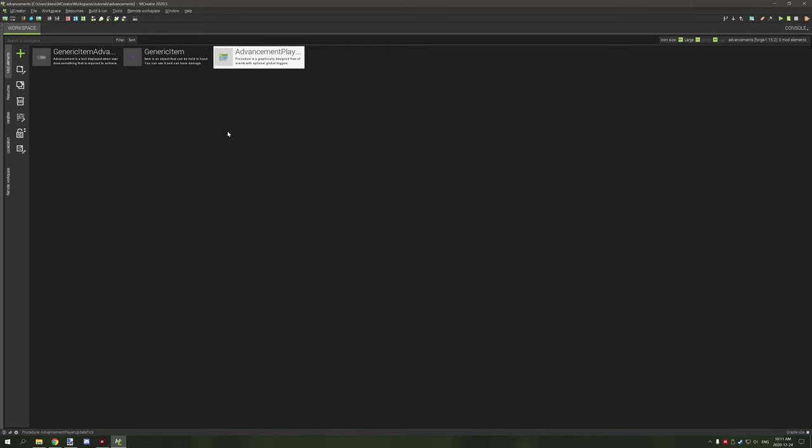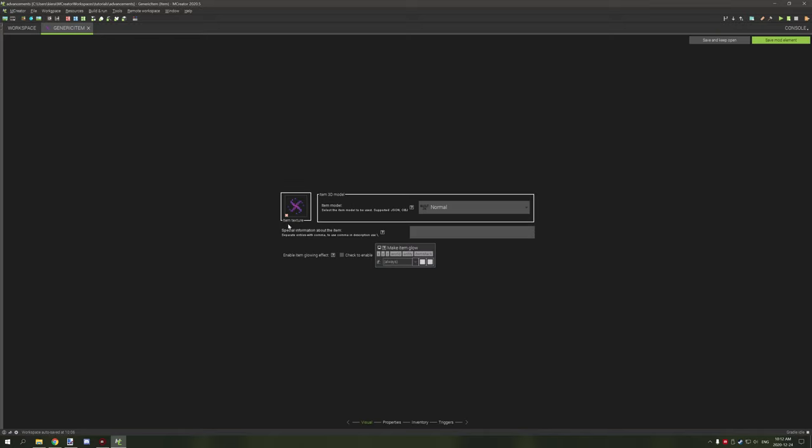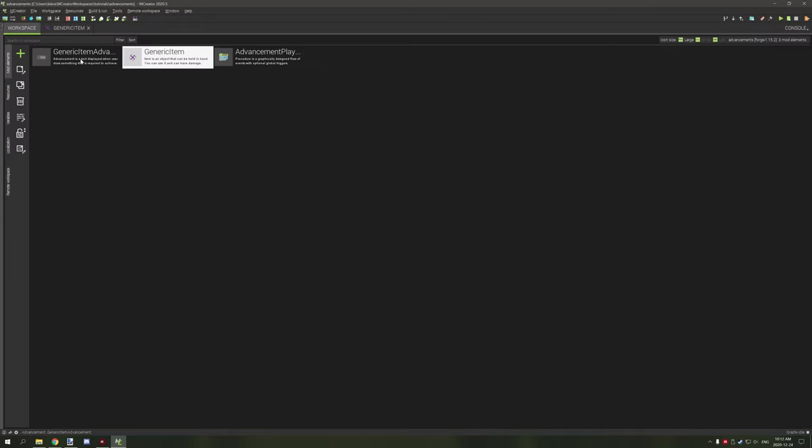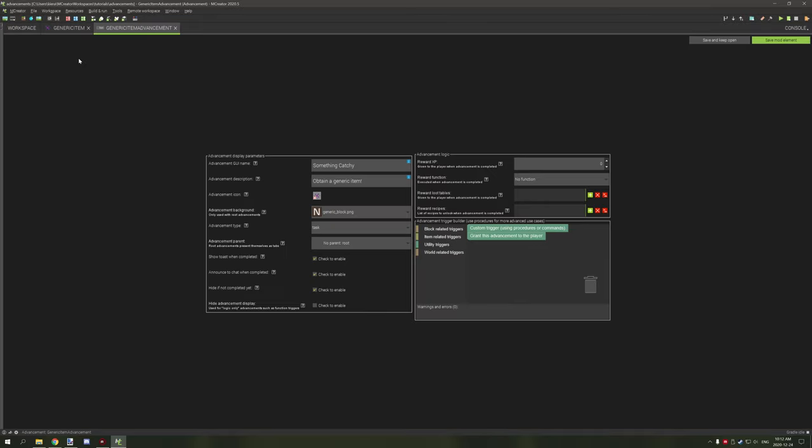You will need two things for sure. If you're going with a background, you're going to need a background as well. I suggest doing something that is not tiled, something that's seamless. I don't think I've done a tutorial on how to make seamless textures for Minecraft yet, but maybe in the future I will. For the item, this is what's going to be used for your actual advancement icon. You can make this a non-usable item, or you could just use something from your mod if you wanted to as well. And the advancement is where all the technical stuff happens.